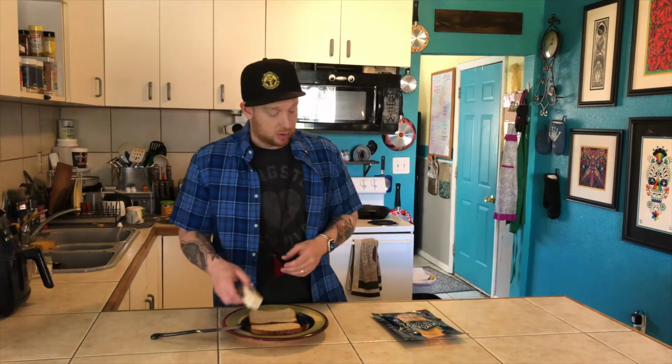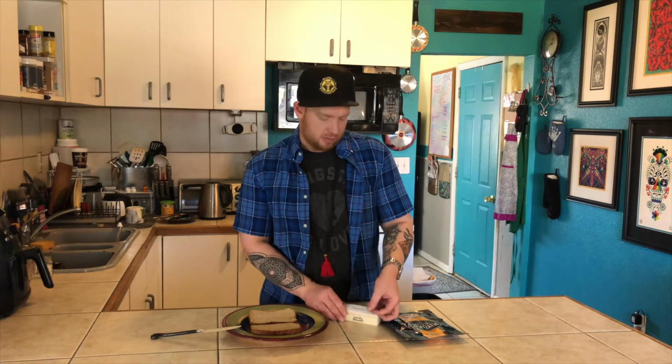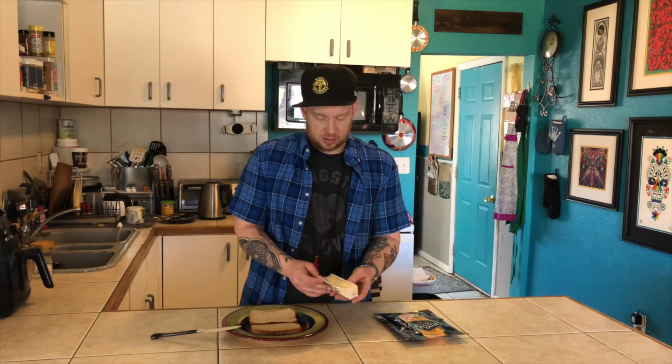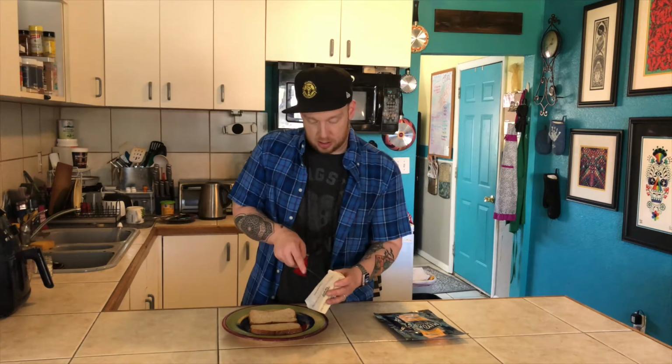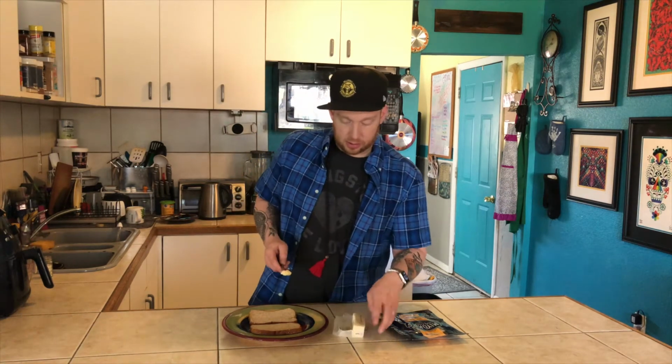Mine is, it's probably extra ready because I started doing that before anything, but it means it's just ready to go. All right. Cool, so get yourself some butter and butter both sides of the bread, just like you would with a regular grilled cheese.